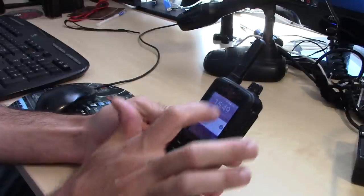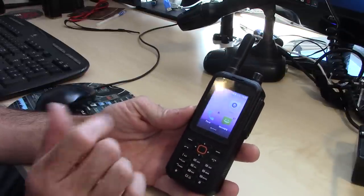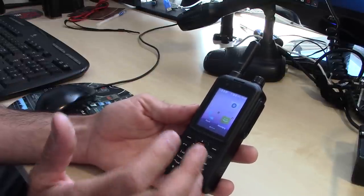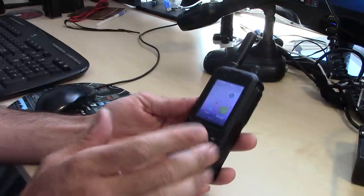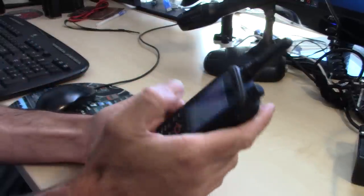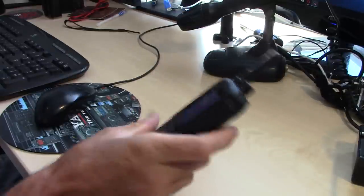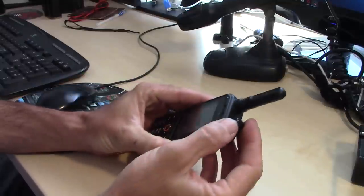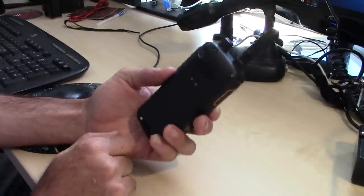This one has a touchscreen running Android 7.0 with physical buttons as well — though you can only text from the screen. The screen is a bit smaller than an iPhone. If you're vision impaired this may not be for you; it is a smaller screen, but there are models with a bigger screen. There's a PTT button on the side giving you more of a radio feel. You can assign that button to programs like Echolink, Zello, or TeamSpeak. It's got a front and rear camera, volume selector, and this speaker is super loud.